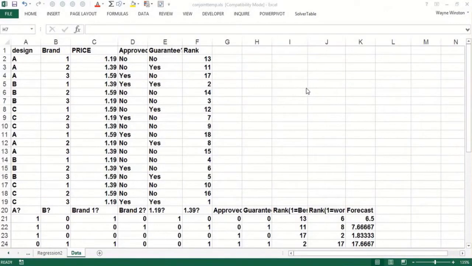How do companies determine what attributes help sell their products? Often the answer is to use conjoint analysis, which is a great application of multiple regression. For example, Procter & Gamble sells soap. What is the main attribute that drives the sales of soap? Well, it turns out to be the smell of the soap.